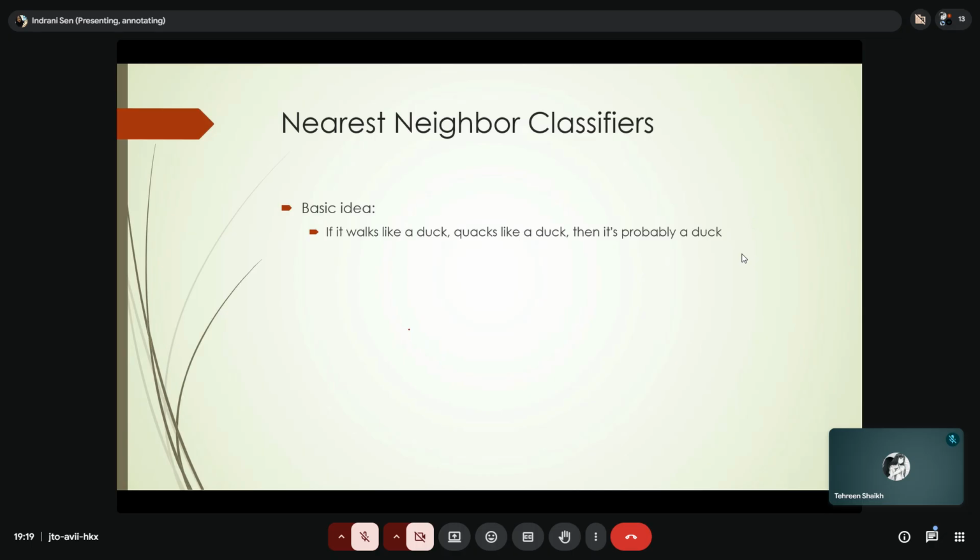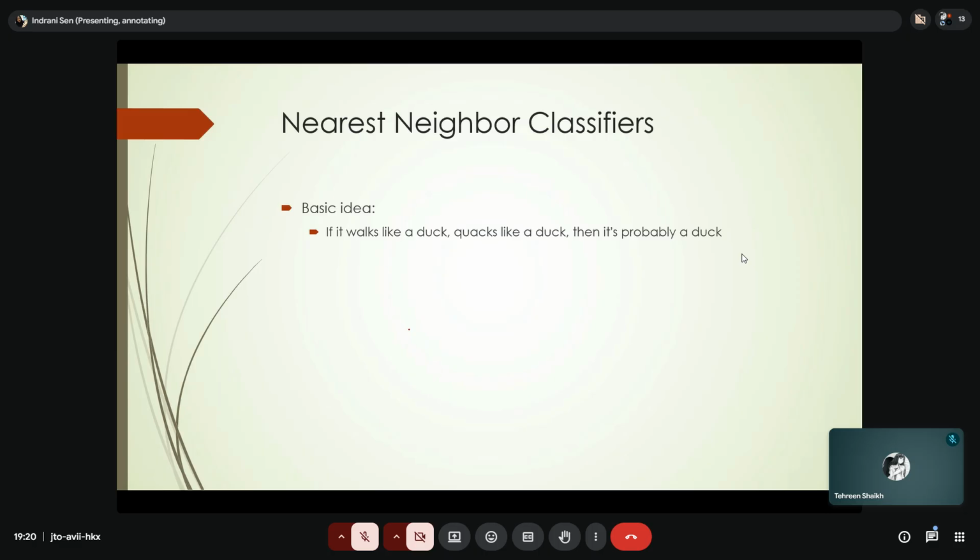Here this is also based on a theory, like we have proverbs. You might have heard that you are like your neighbor, basically; you behave like your company. If your company is evil, you can also become evil. If your company is good, you can become good. So this is based on that. What it says is, if it walks like a duck, then probably it's a duck. That means if its features are similar to a duck, then it is a duck.